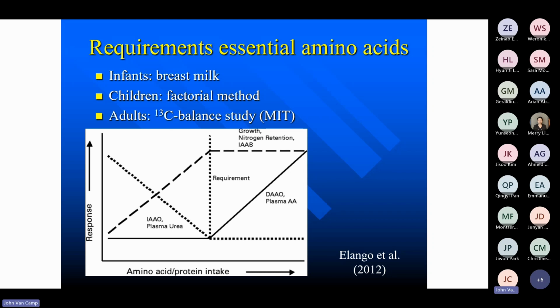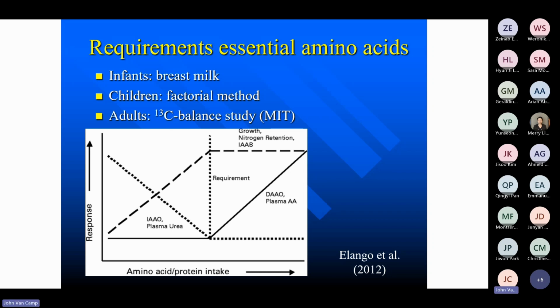So today, also for children, just the same as with the adults, the requirements are actually determined by the use of stable isotopes, which is much more sensitive and which will directly give us an idea about the requirements for essential amino acids. The article that explains more in detail how it works with the methodology is the article from Elango et al. You can find it online on the Euphora website, and I explain to you the most important principle. So listen carefully. It's a little bit difficult, but if you listen carefully, I'm sure you will understand.